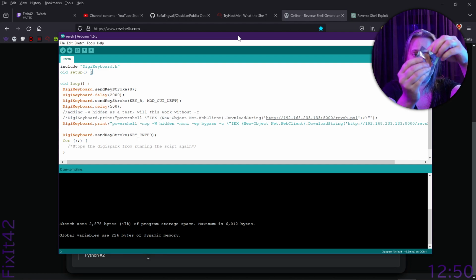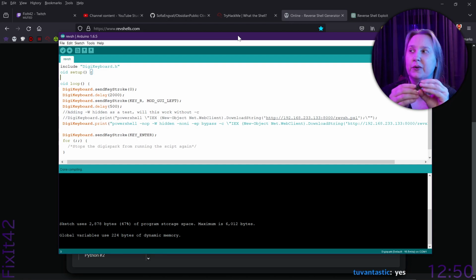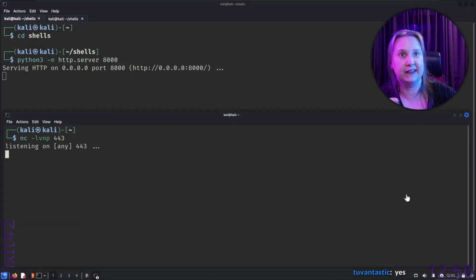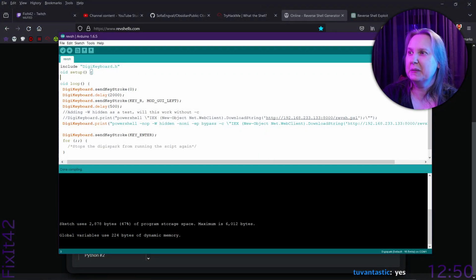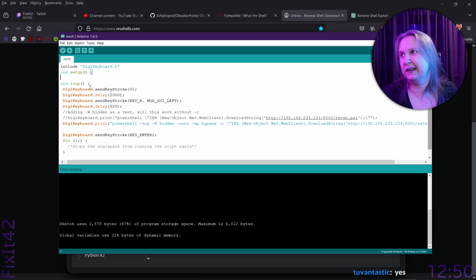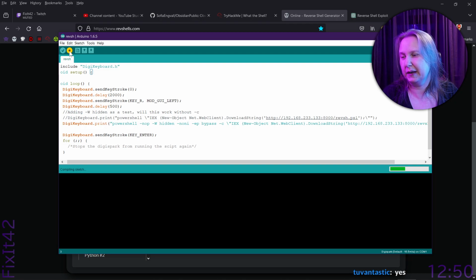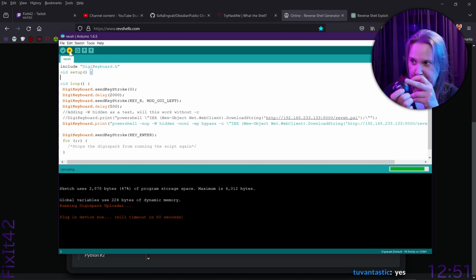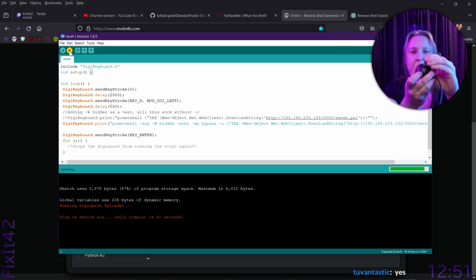So here we have the DigiSpark that has the older reverse shell thingies on it. Yes. So let's see now. We have these running here still. Long ago now. Sorry for all the delays. So of course we want to do this now, and then we just have this ready to plug in here, and we click the upload button, and for these, plug in the device. We have 60 seconds to do it, so there, plugged in.